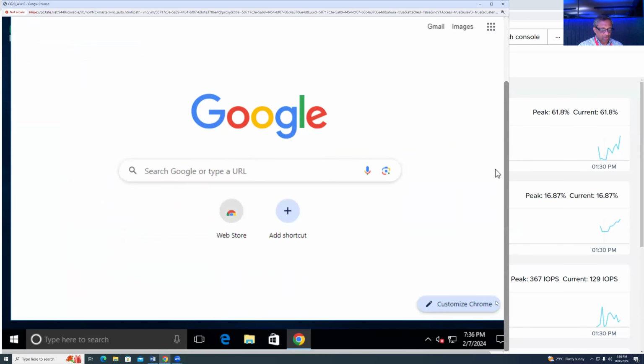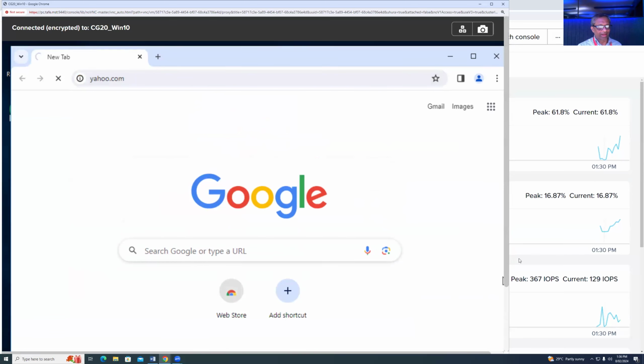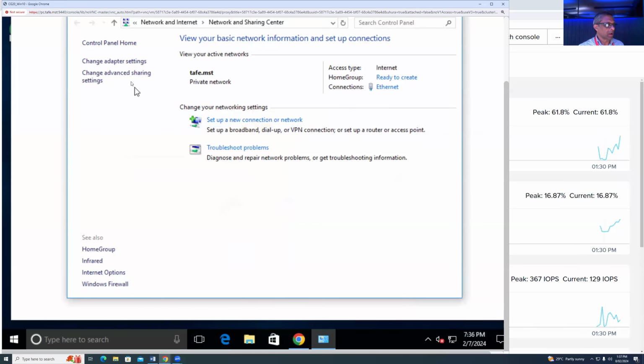So you see yahoo.com is not right. So now that I have put it on the private network, I have to give an IP address because there is no DHCP server. Now earlier on the public network, it gave me an IP address because it just grabbed an IP address from our DHCP server. But now that we have put it into the private network, there is no DHCP server in your private network.